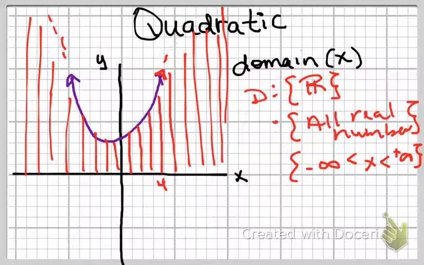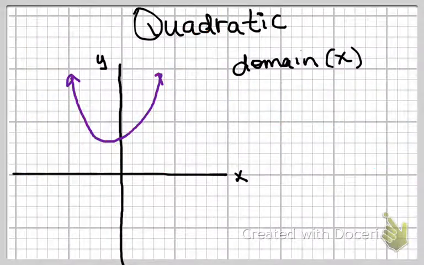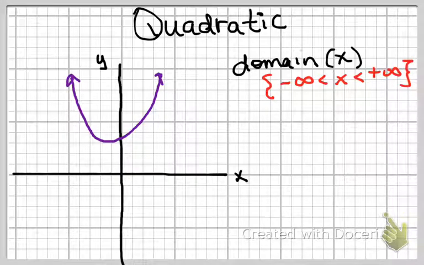So when you see all real numbers or see arrows on the end of them, it means it's going on forever. That means any x value I pick on the x-axis, if I draw it up or down, depending on where your parabola is, and that's what that U-shape is called, a parabola, then it will be all real numbers in that case. Alright, let's talk about range. In this situation for the domain, I'm going to go ahead and put negative infinity is less than x, which is less than positive infinity, just for this video's purpose.